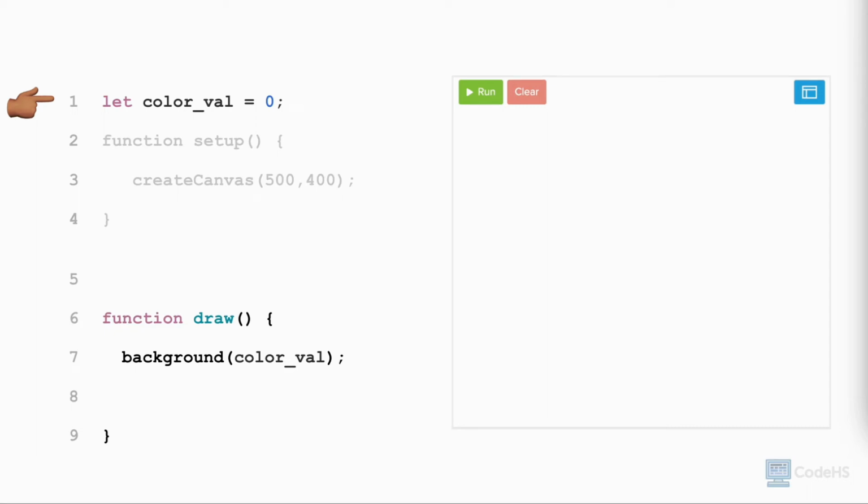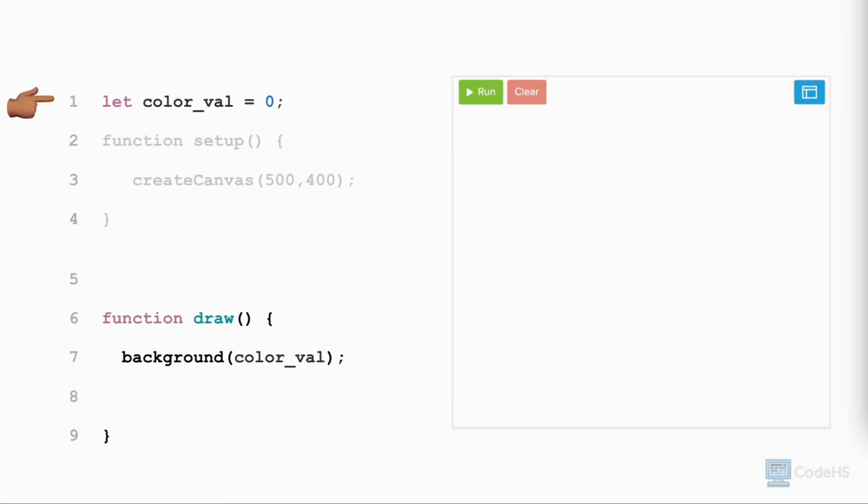The grayscale value of black is 0. The grayscale value of white is 255. To create a color transition from black to white, the grayscale value is gradually increased from 0 to 255. To keep track of the current grayscale value, create a variable. To start the gradient at black, the initial value is set to 0.